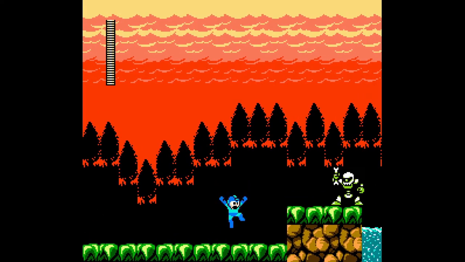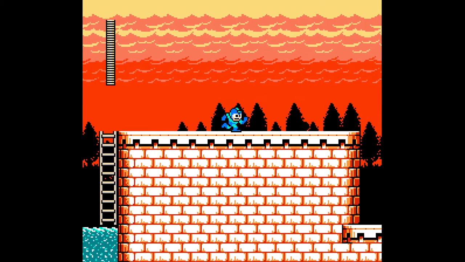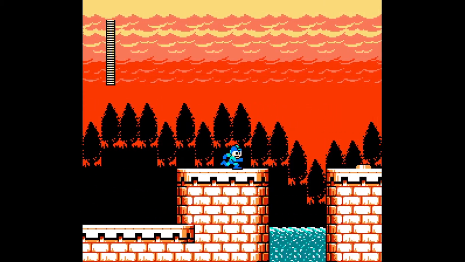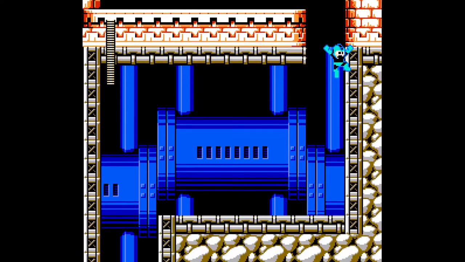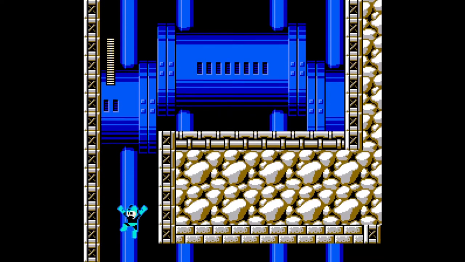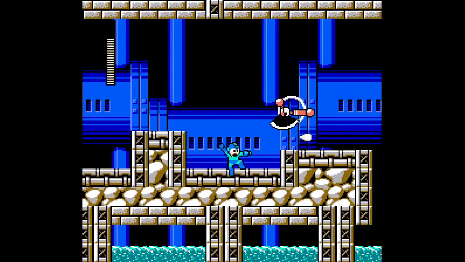I like the theme we got going here. Looks very dark and broody. Very castly. Wow, that was a last second dodge if I ever saw one. And into the dungeons we go. Ooh. Why did I do that? You can jump over those, but I should have just waited.